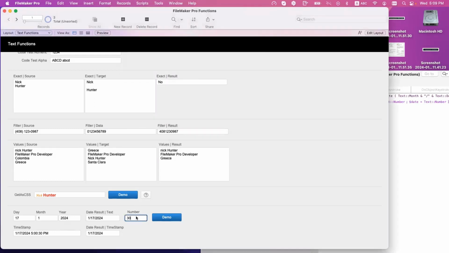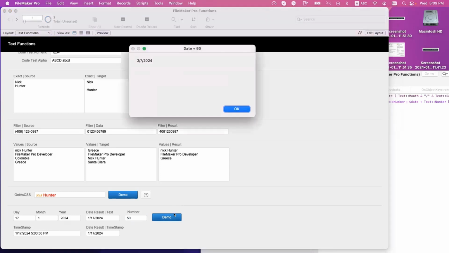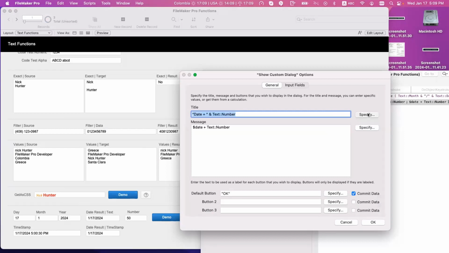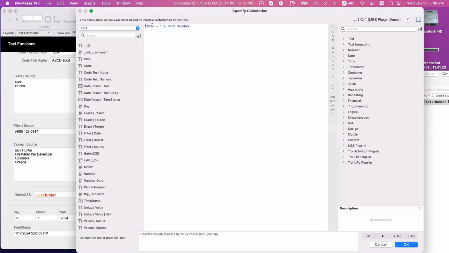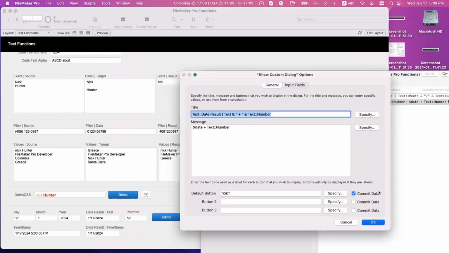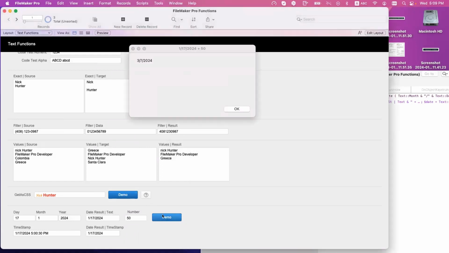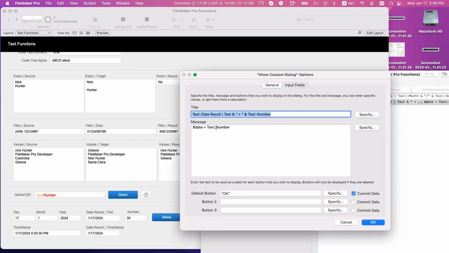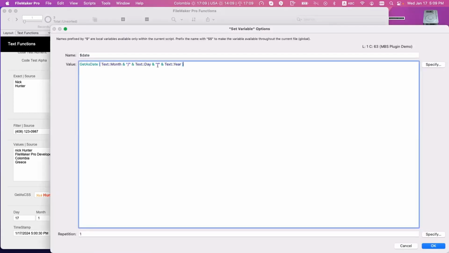2/16/24, right? If I put 50 days here, boom, it's per July. Date plus 50, right? To make this better, I can say I want this date results, and so now I have a web demo. It's the 17th of January plus 50. Prompt. So you have a demo here. How can you use this? You Get as Date this.